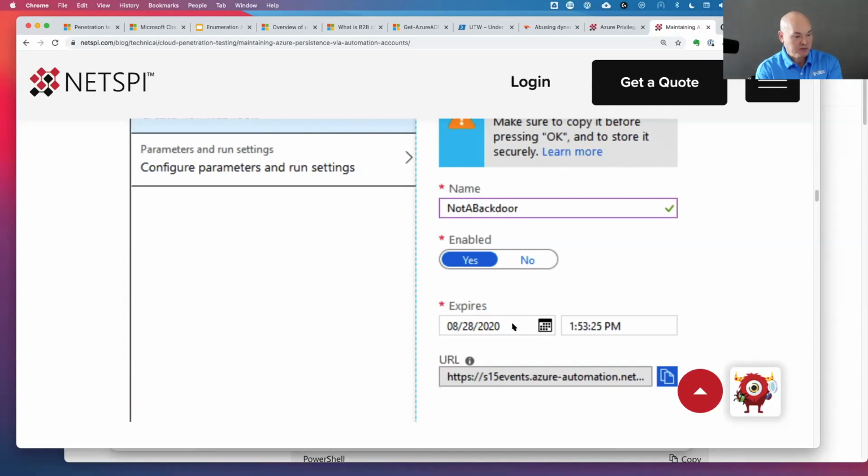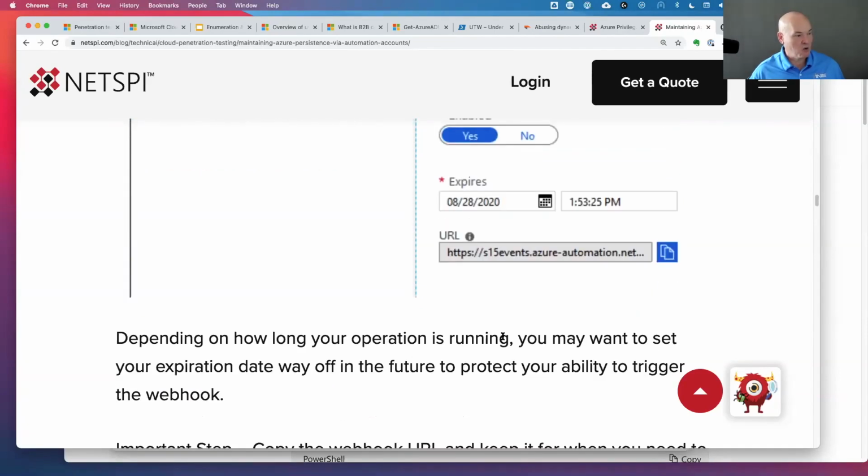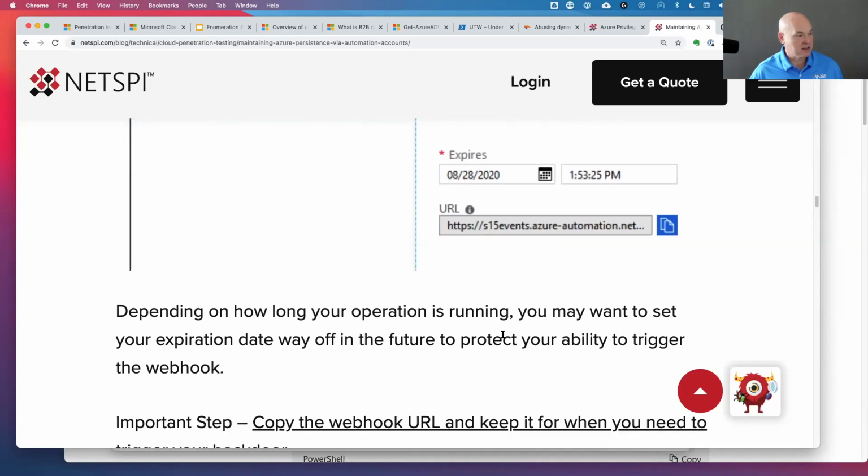I heard a recent podcast where Black Hills Information Security had done a pen test, and someone had run a pen test and they still had their beacons running. They didn't expire, so they were able to get shells to the systems because that beacon was already running. So you want to make sure you set expiration dates, because once you're done, you don't want a malicious actor to come in and get access to the system.